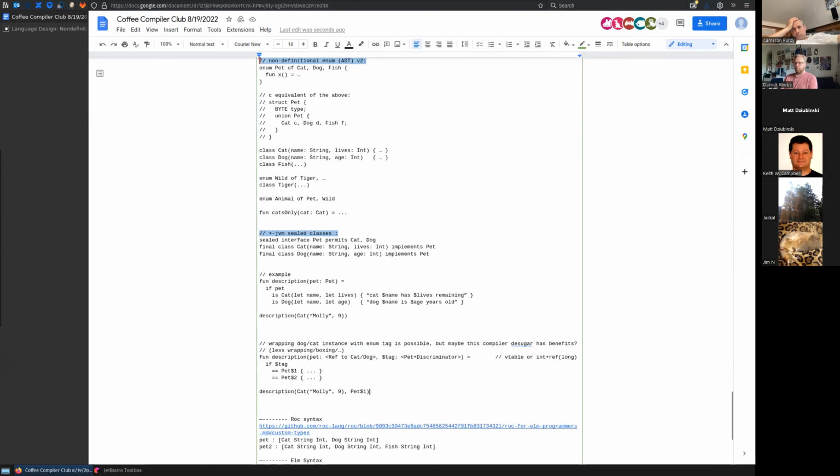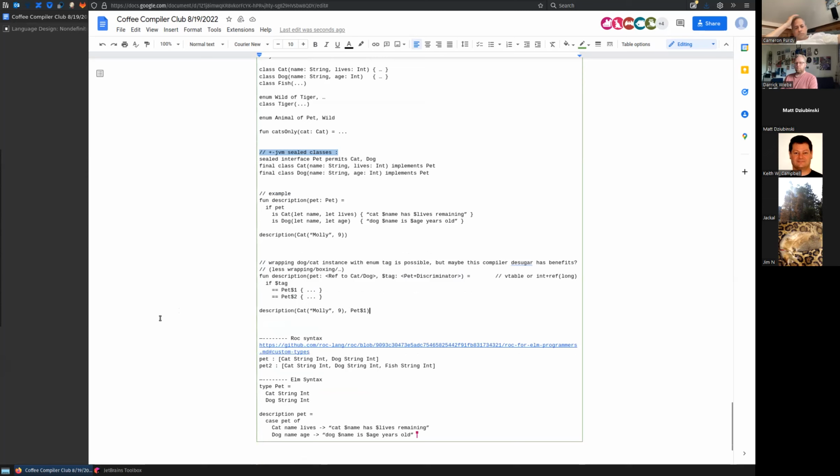Yeah. I just wanted to mention the Roc example, which if you scroll down, is there. So Roc is this new language. What it does is it has tags, which are just values that live in their own space. And then you declare types that are composed of groups of these tags. They're sort of like abstract data types, but also not, because you can use the same tag for multiple types. Here you have cat, and it's in this pet data type, but it's also in this pet2 data type, but the pet2 data type allows declaring a fish as well.